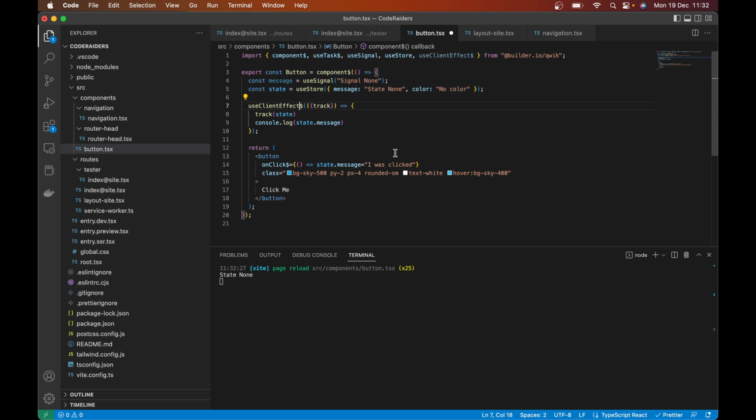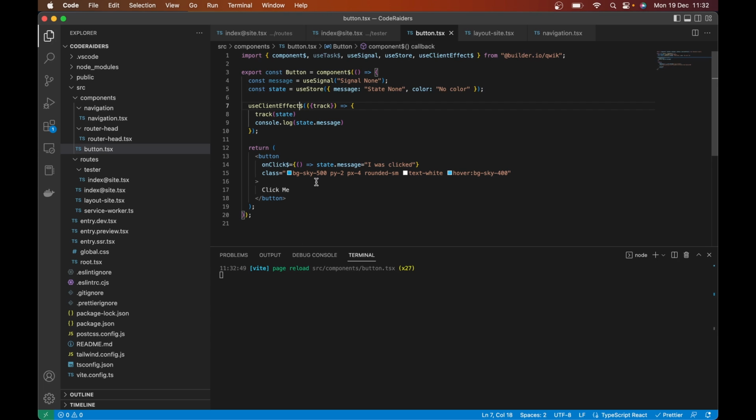This is something important to note. You should use useTask for anything that's suitable for useTask. The majority of the time, you should be using useTask. With useClientEffect, it renders in the browser, but it hasn't rendered from the server.